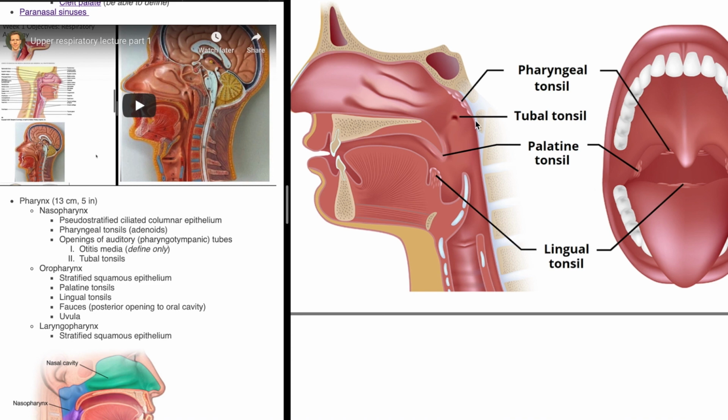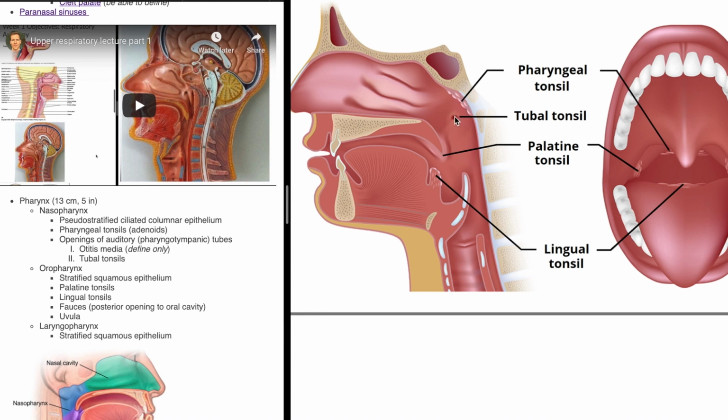The tubal tonsil is a little tricky. It's also in the nasopharynx. It is not very large, though. And where it is actually is up inside of your pharyngotympanic tube, also known as your eustachian tube. So that's what that opening is. So you don't get these nice bumps in any of the images because in reality it's such a small and deep tonsil that you don't see it so much unless it's really inflamed. And so those are your 2 that are in the nasopharynx. The pharyngeal tonsil, easy to see, big and kind of on the back side of the nasopharynx.